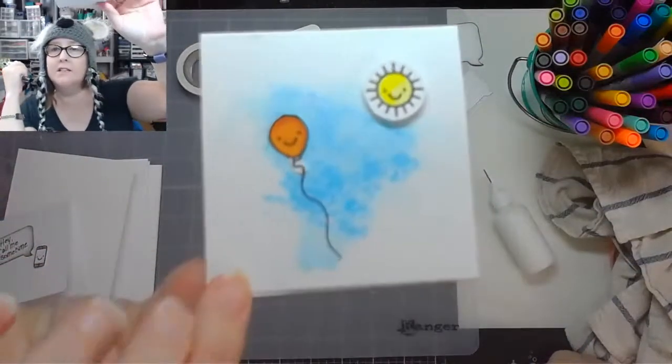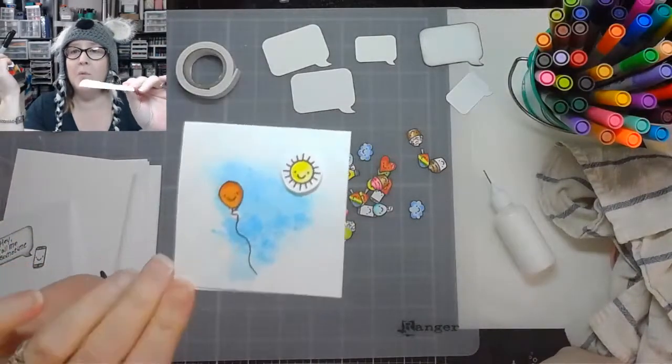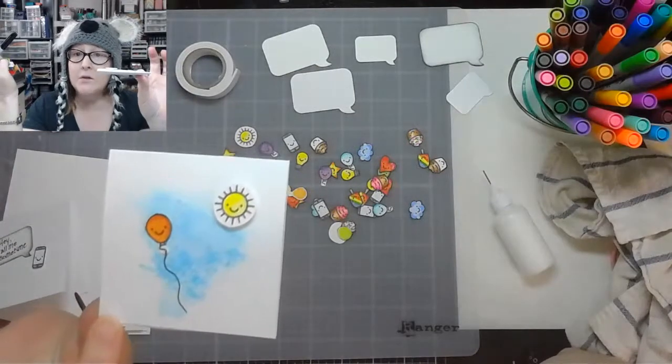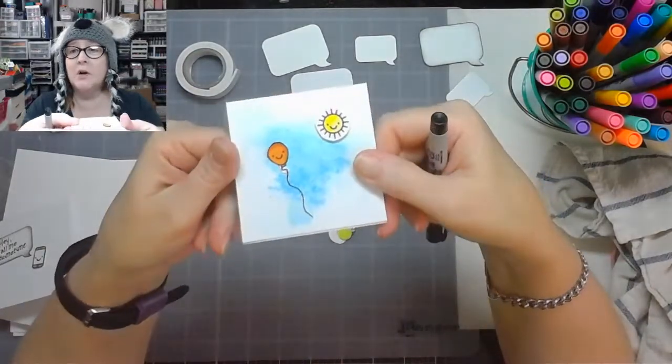This could be a birthday card for a little kid. Let's say you're running last minute and you just need something. Pop a couple of those onto a little card. Kids don't care, they throw that stuff away, right? But it's cute, so everyone's going to be impressed. The kid's not going to care, it's going to get tossed. And it only took you a couple seconds to put it together.